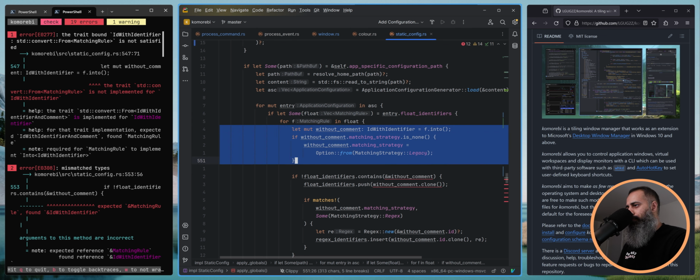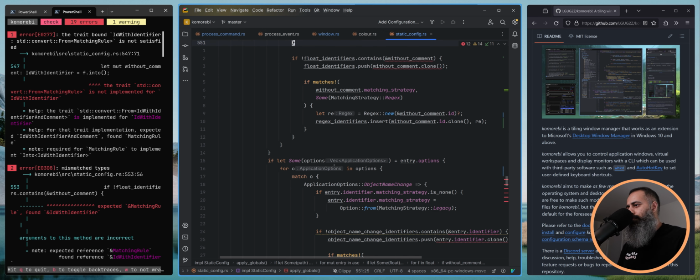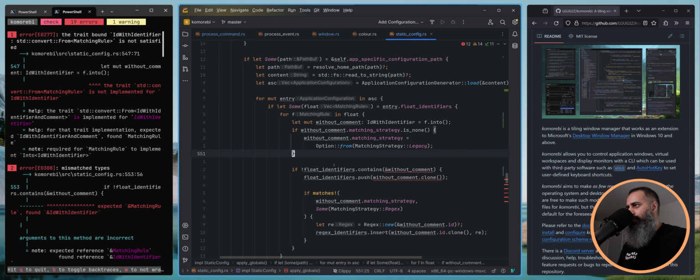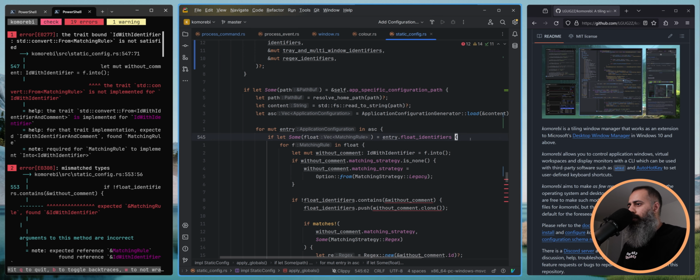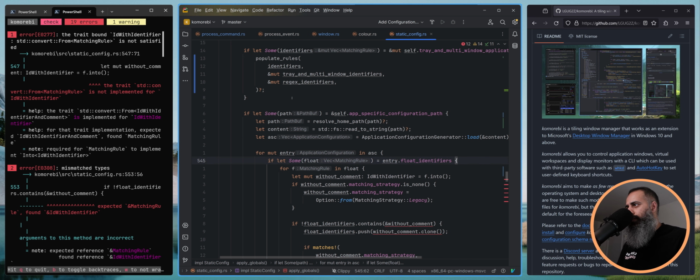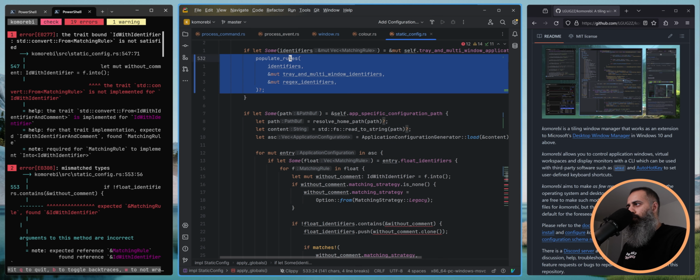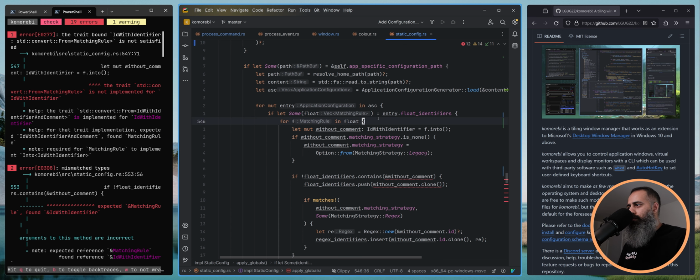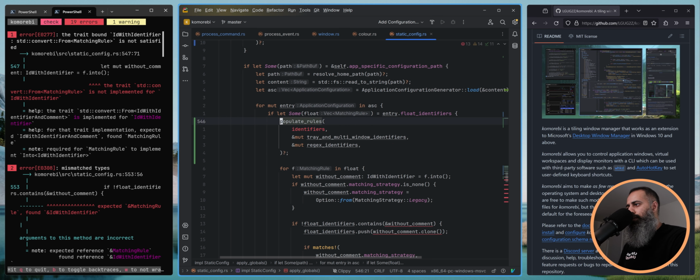So for this one, I think we can also use our populate rules function, because it's working in more or less the same way.